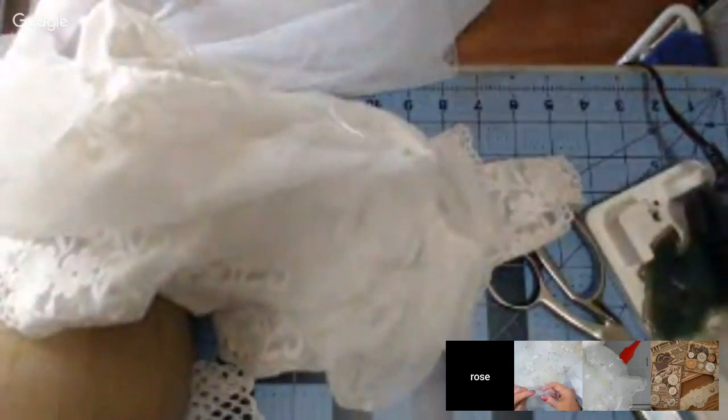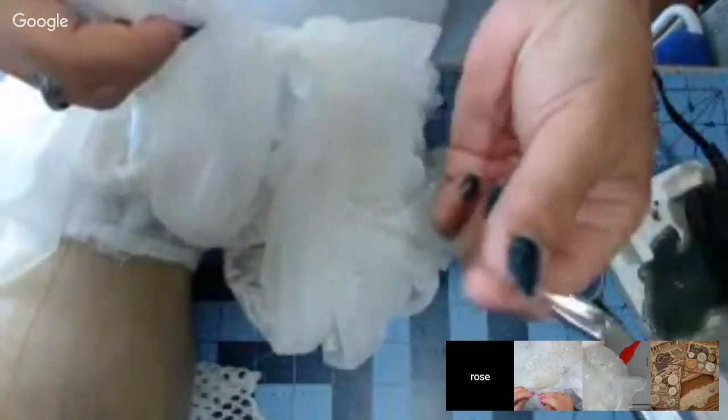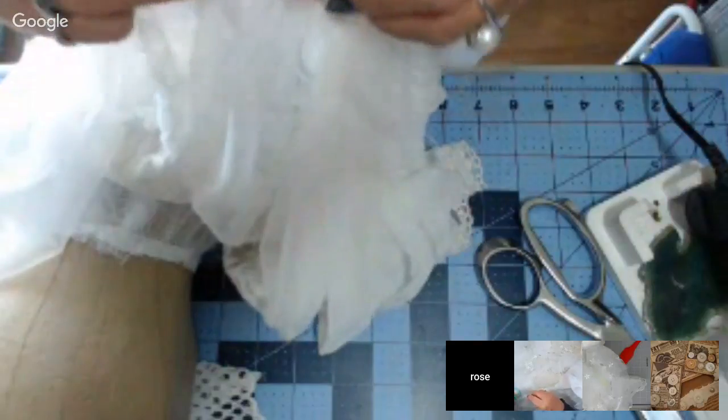But I made it long because I'm going to stand it on a, what is it called? A candlestick. Yes. So I'm making this overskirt, and I'll be putting another layer under because this is not long enough. So that's what I'm doing. There's not a lot to it right now yet. Yeah, I'm building mine up too. This takes time to do the running stitch because it's a very long piece of fabric. If you have a long needle, though, you can get most of it on there. It is a long needle. Same one I'm using. Yeah, I have those big dots. But I'm kind of slow when it comes to this.